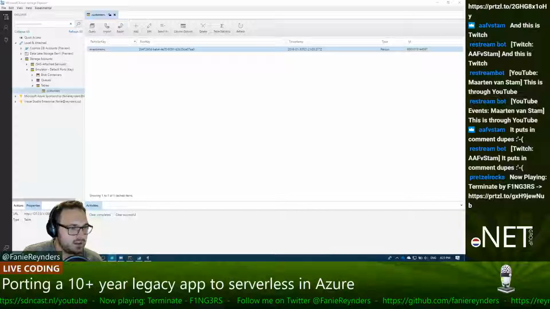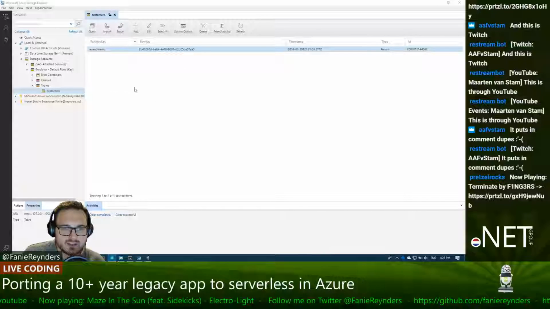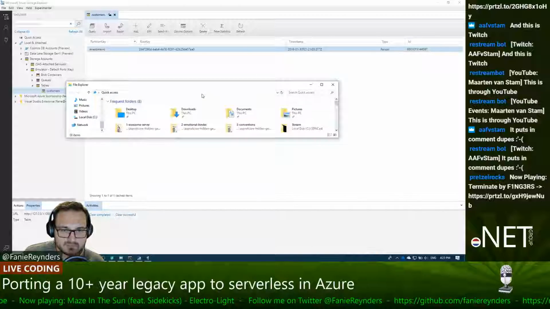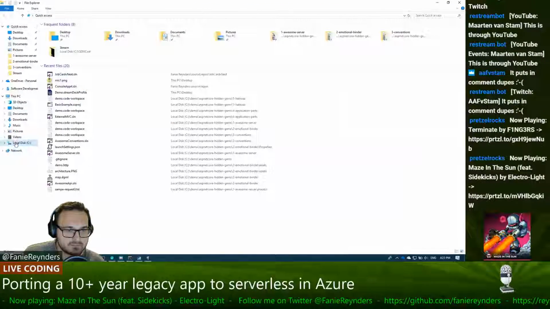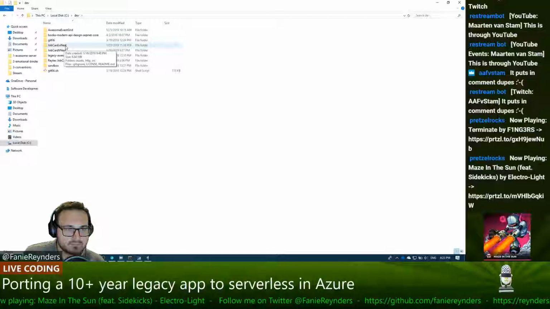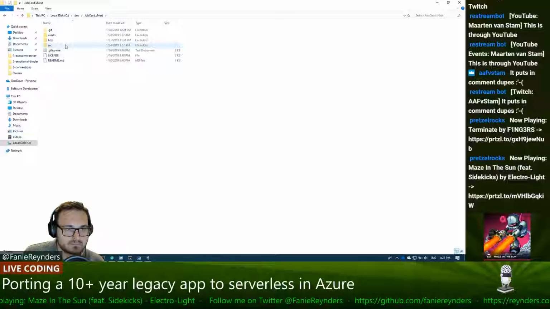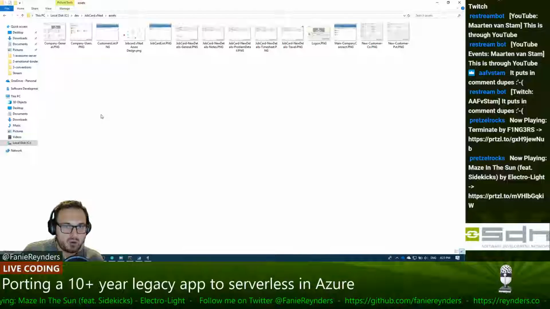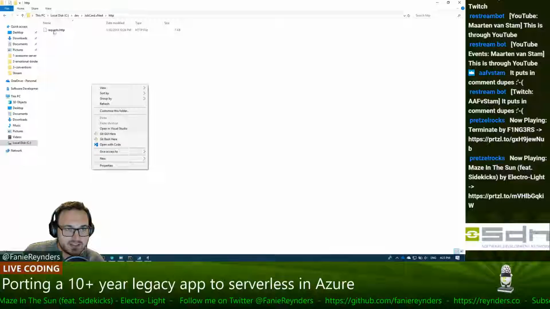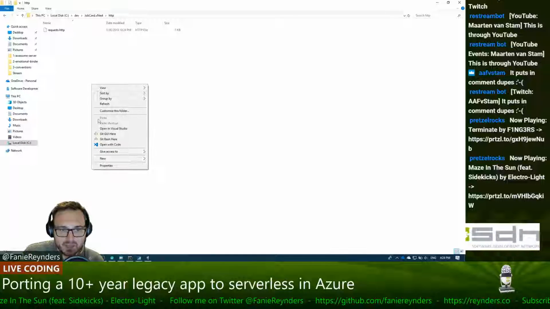Okay, so this is our storage. So what I normally do is I open the HTTP folder. There's a requests.http file.